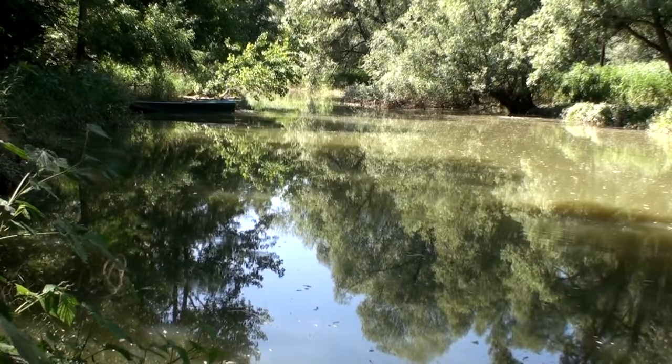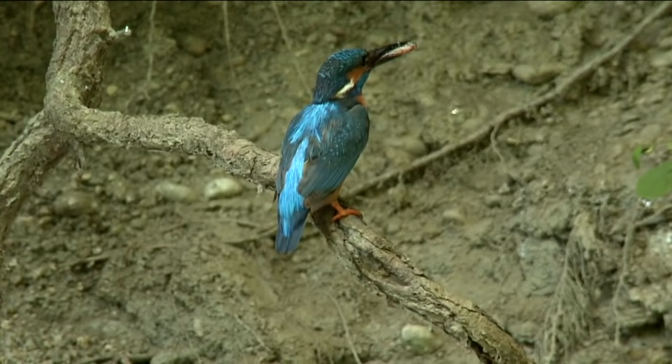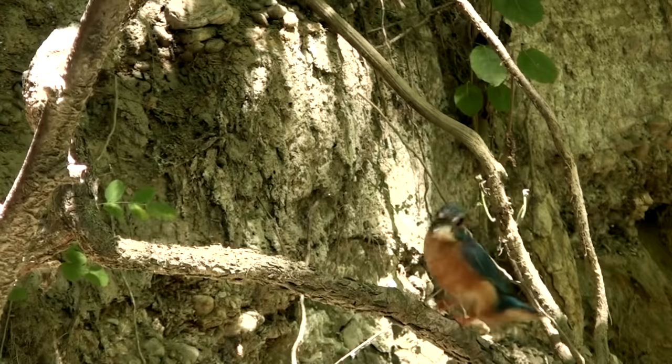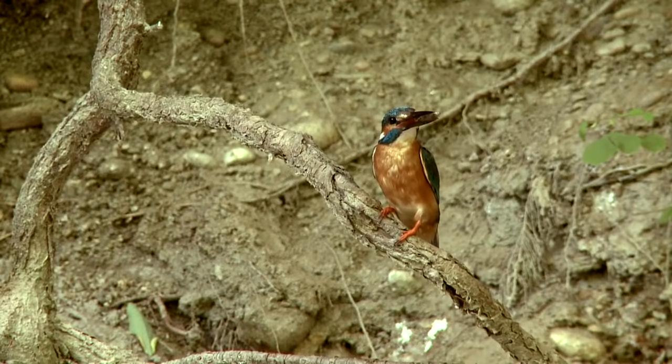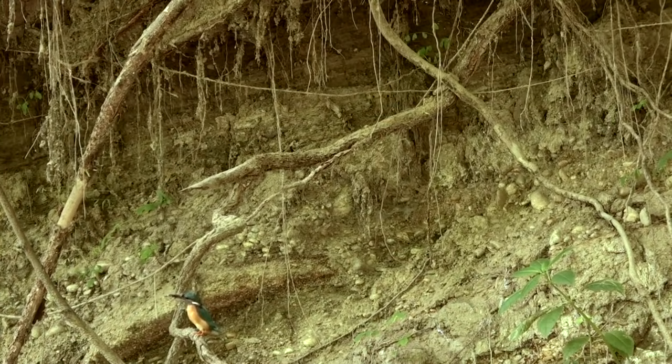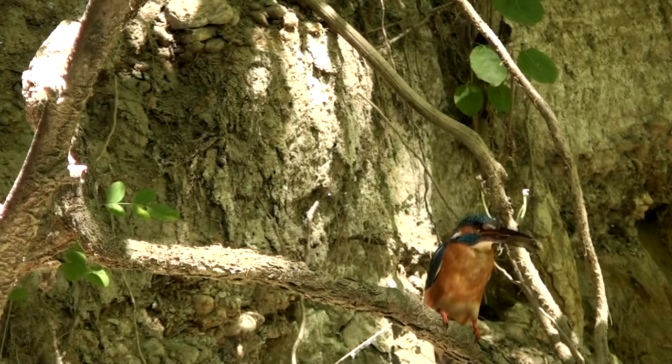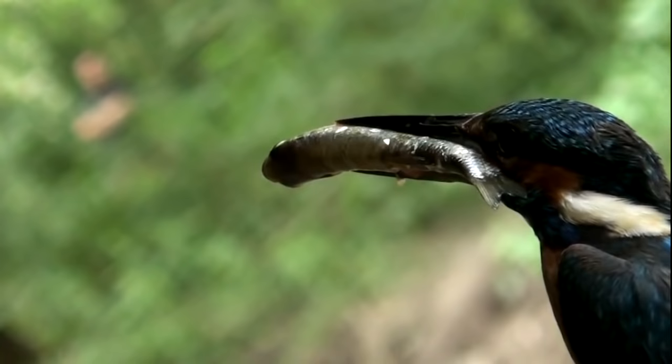The Mura River is a habitat to another endangered species, the Kingfisher, which is a real jewel. Like a shiny arrow having the color of an emerald, it shoots above the river and suddenly dives under the water surface. When in sight, it holds a fish in its beak — truly an extraordinary fisher. Its nest lies at the end of an almost meter-long tunnel dug into a steep sandy shore, where it can peacefully breed its young. Near the tunnel, it chooses a high forked branch in order to observe the surrounding area. Steep and unregulated banks of the Mura River, or its side branches and oxbows, are the Kingfisher's true natural environment.